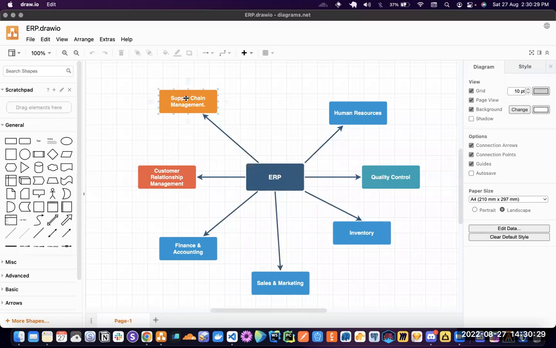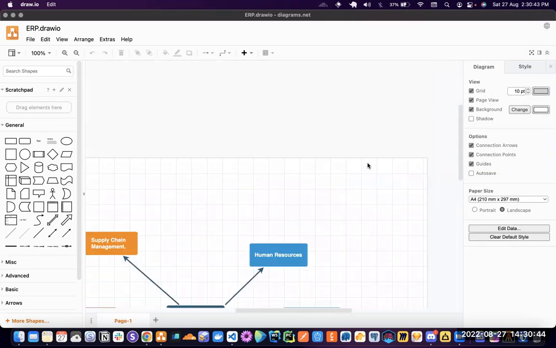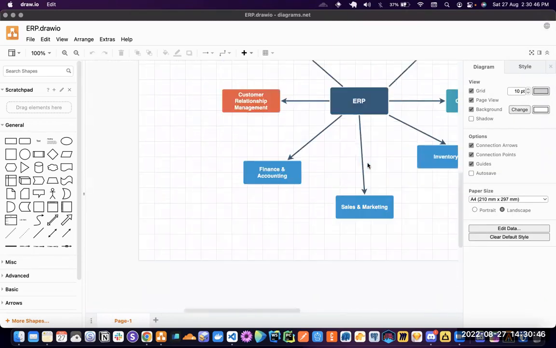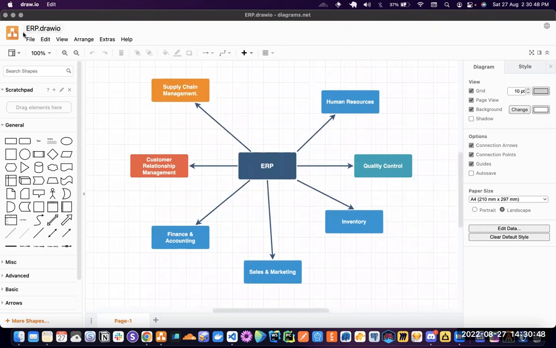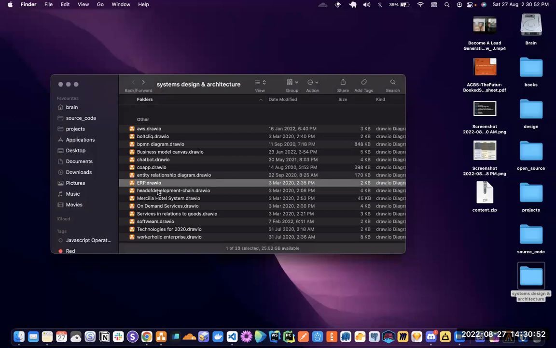We have the supply chain management software, the human resource management tool, quality control tool, inventory. So these are departments that are able to use a single tool, which is the ERP tool, to manage the enterprise or the organization. ERP tools are much needed for a bunch of organizations, to ensure that everything functions properly and everyone is in sync within that organization.